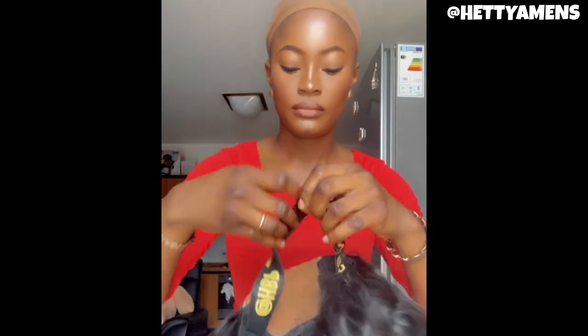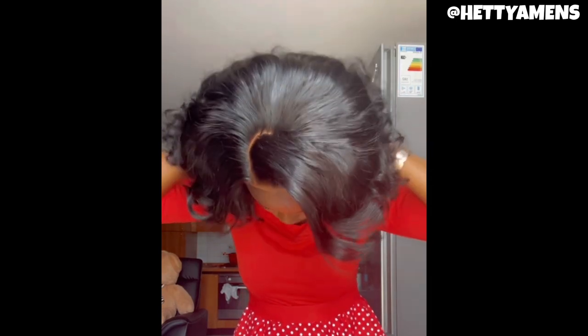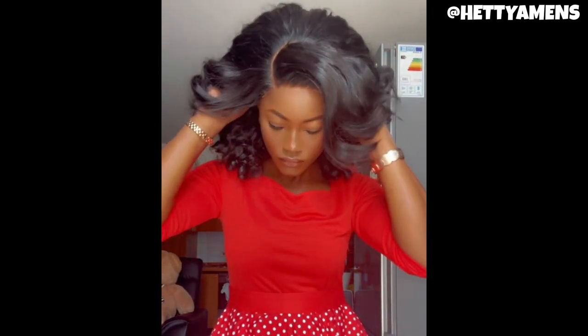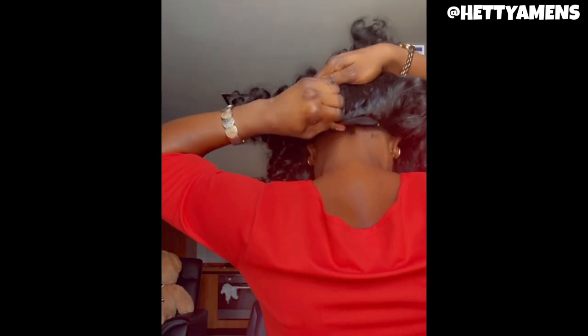So the elastic band is adjustable. You can adjust it based on how tight or loose you want it, and you put it on your head. You get a matching stocking cap. If it is not your skin tone, you can also use your foundation to make it blend well. So you can see the ends of the closure. This is how you put the comb under the elastic so that it fits well. When you fight, the wig is not going to come out, but I'm not saying go and fight. So you can still see the end of the closure.